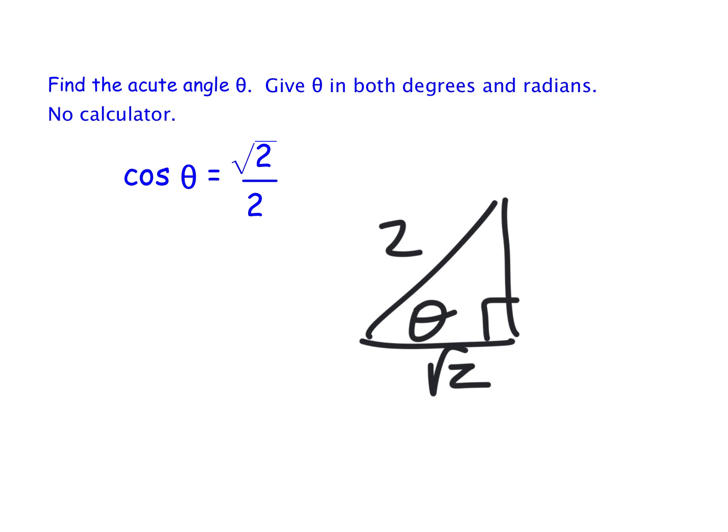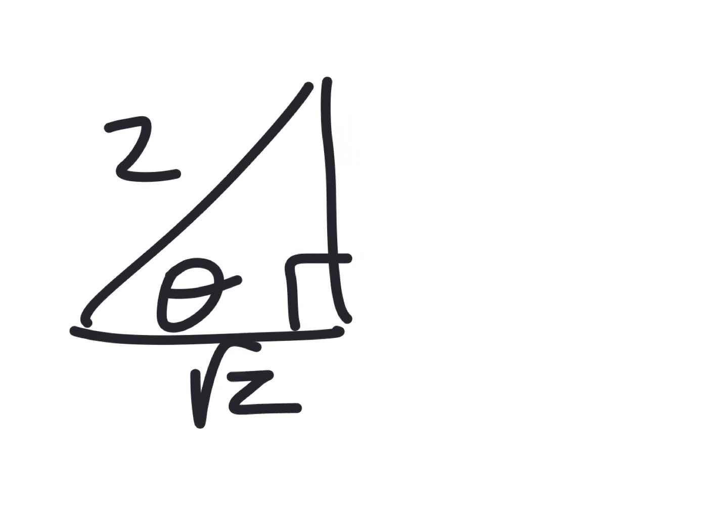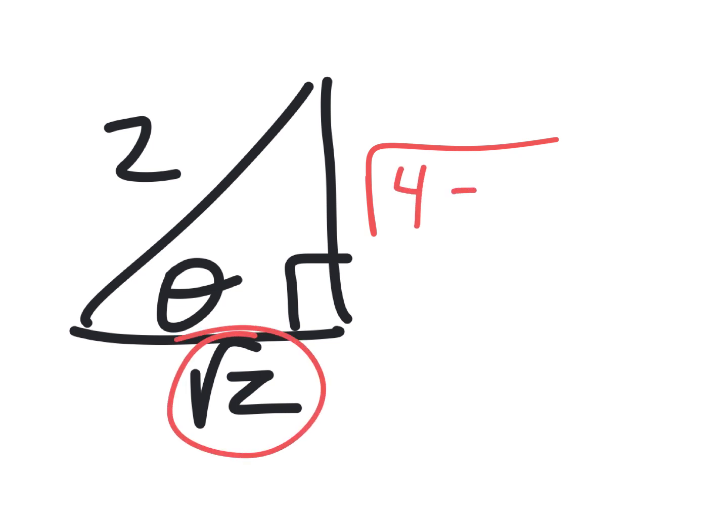And then you might be like, I don't know this triangle. It's okay. You could figure out the last side by doing that square root thing. You can do this. So, square root of this squared, well, that's easy. 2 squared. What's that? 4. And is this the longest side? No, so I go minus. And then square root of 2 squared? It's not that hard. Square root of 2 times the square root of 2. Square root of 4, which is 2. So there, 4 minus 2. What is the square root of 4 minus 2? Well, it's the square root of 2.